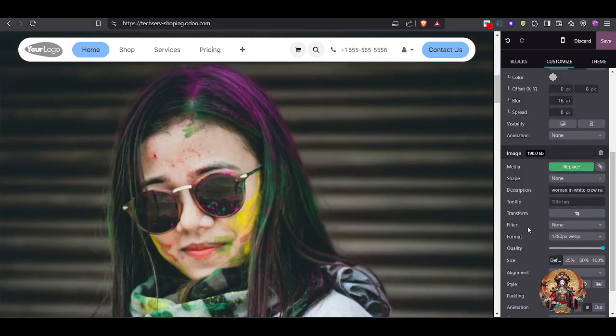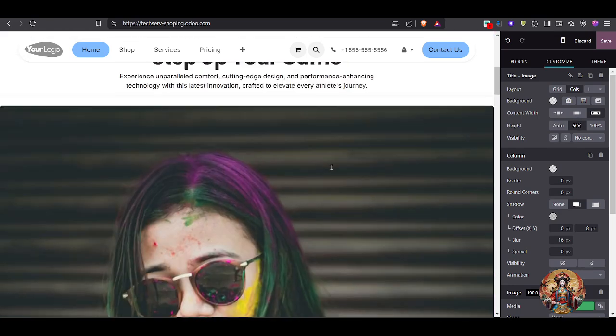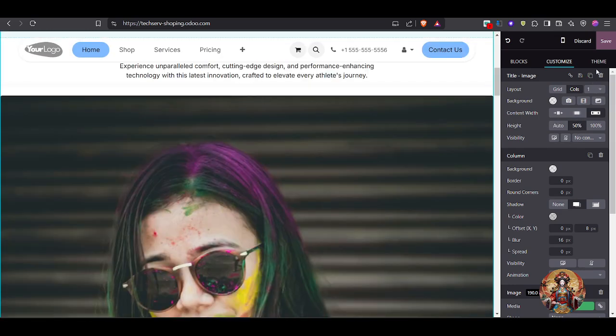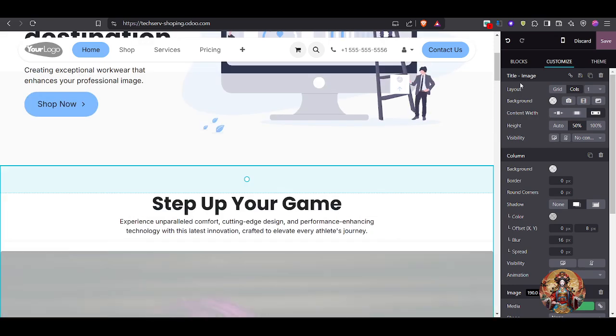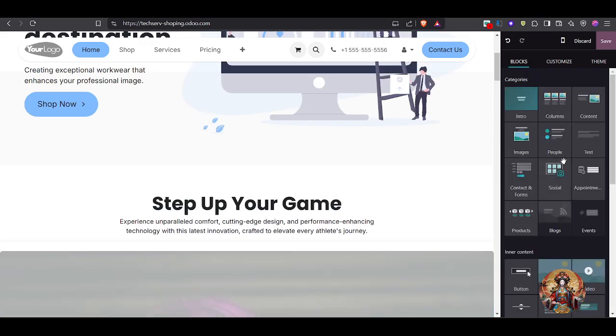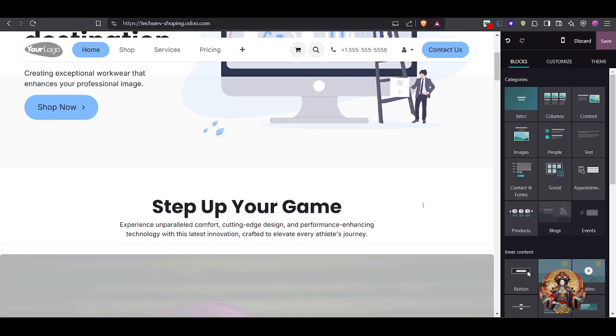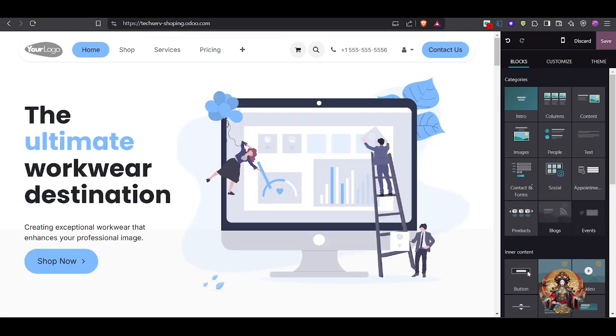This works great and gives you more freedom to add anything you want. You can add images, people, text, contact and forms. So you can customize this from this customization option.